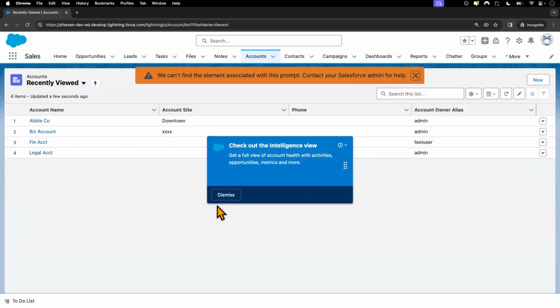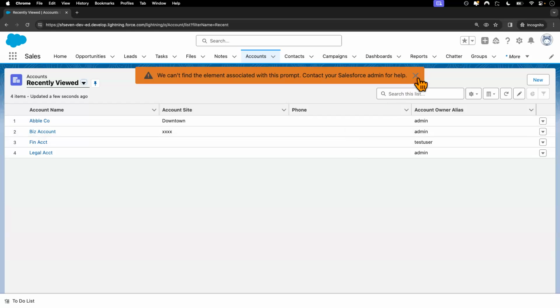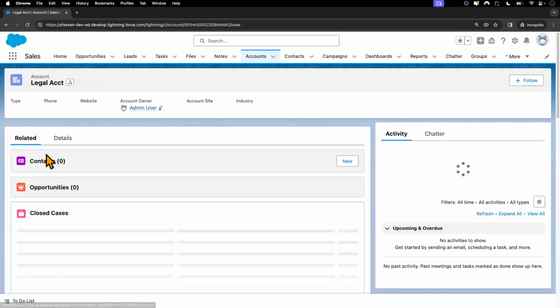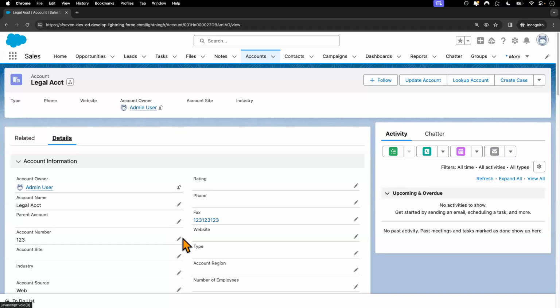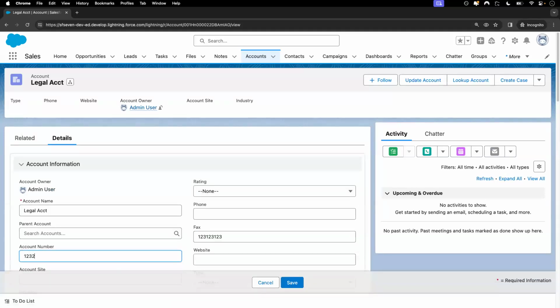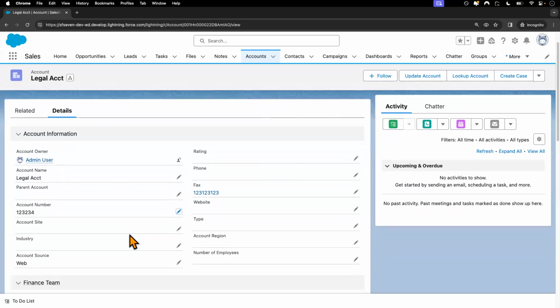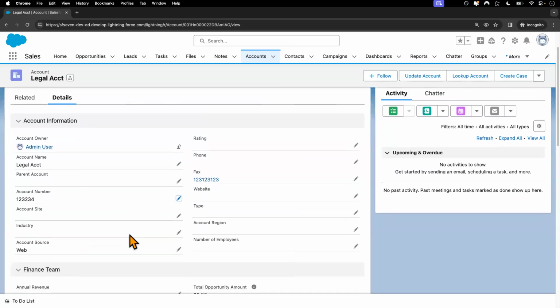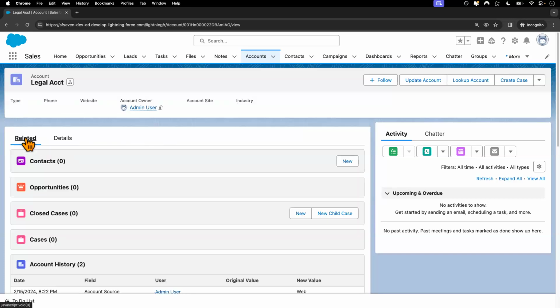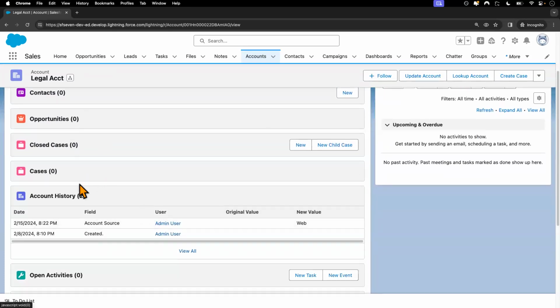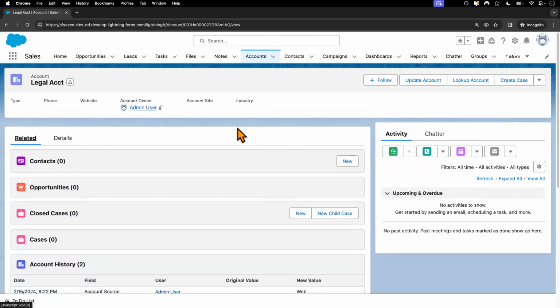And in this scenario, if I try to edit this, I should be able to edit the records now because we gave the edit access to the test user when we were sharing it. If I check the related records, this one doesn't have opportunities or cases related to it, it seems.